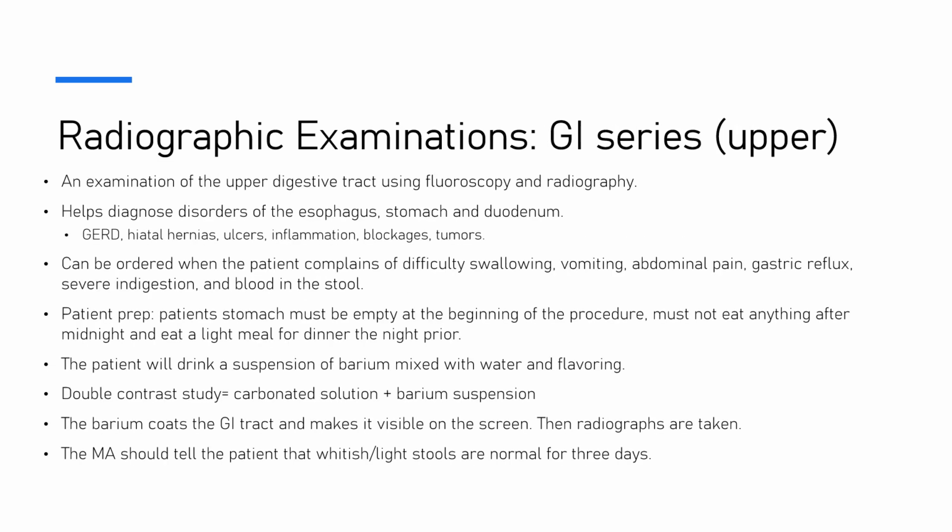Our next radiographic examination we're going to talk about is an upper GI series. We do have upper and lower that we're going to talk about. An examination of the upper digestive tract. A GI series, an upper GI series, consists of an examination of the upper digestive tract using fluoroscopy and radiography.